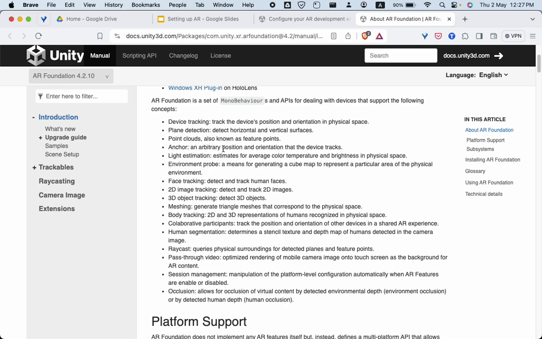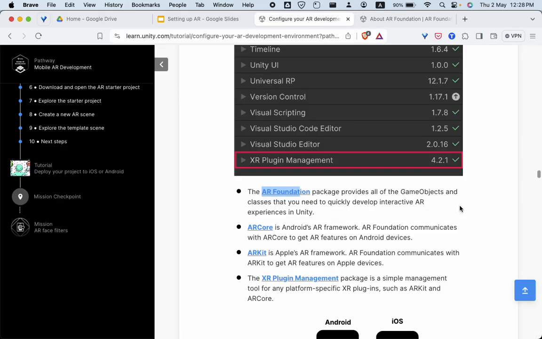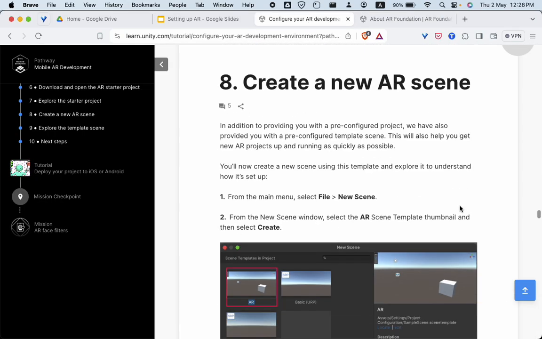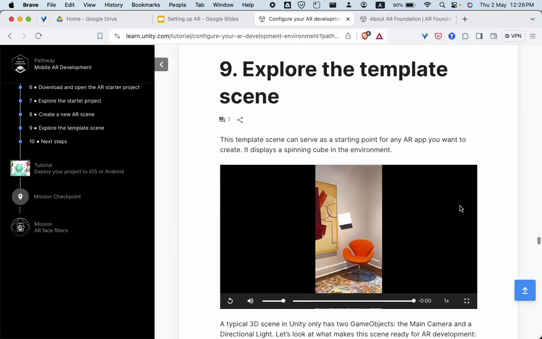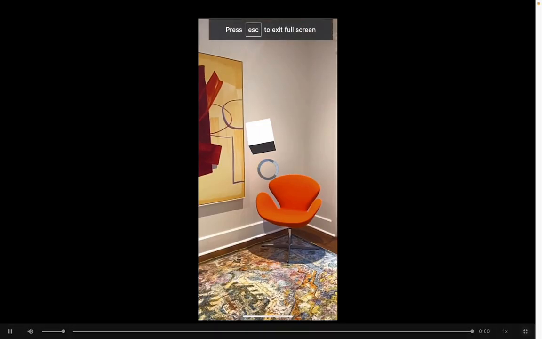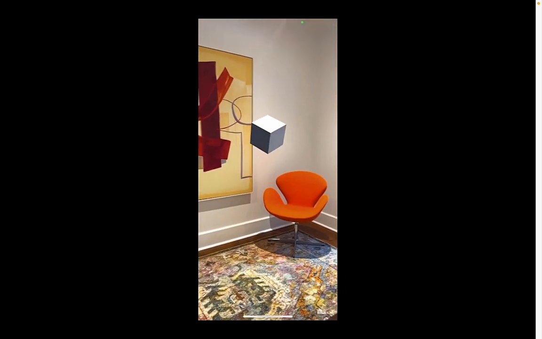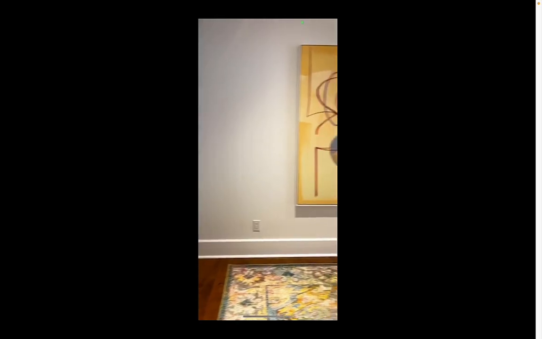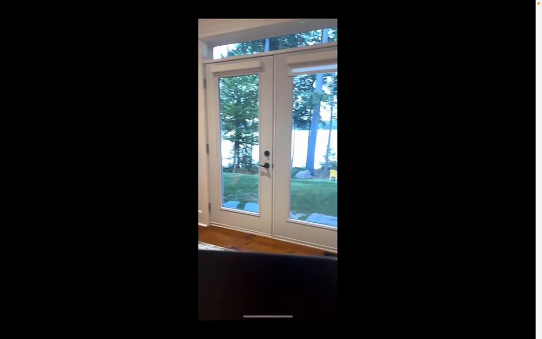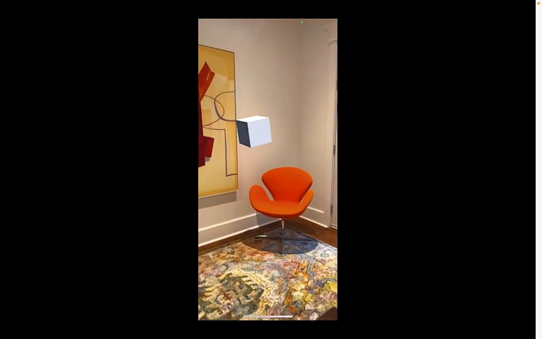And anchor, an arbitrary position and orientation that the device tracks. If you had noticed in this video, it is seeing the cube, then it panned left, and when it came back, the cube is still there, right?